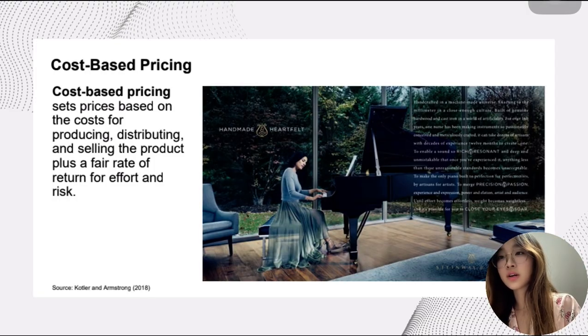Cost-based pricing sets price based on the cost for producing, distributing, and selling the product, plus a fair rate of return for effort and risk. This craftsman panel illustrates the concept perfectly. When creating something with exceptional craftsmanship, you must account for every cost: materials, labor, workshop rent, tools, then add a markup that reflects your skill and risk. The principle is simple. Understand your cost and then add enough margin to make it work right.